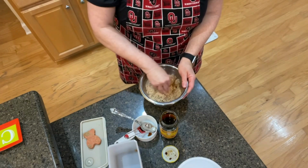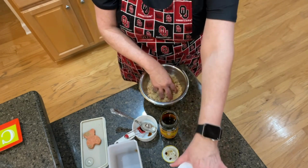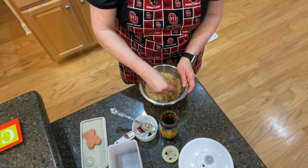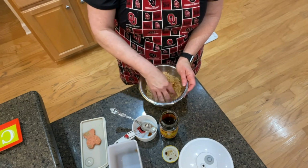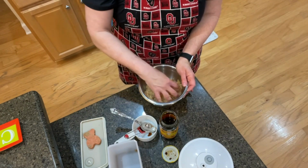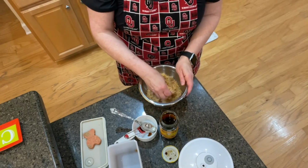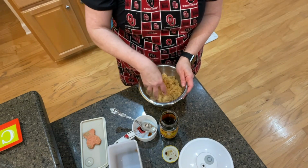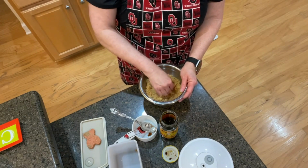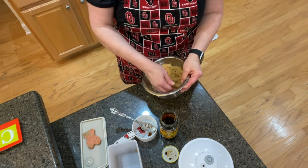I usually buy the sugar in 10-pound bags and then put it in my container that you saw here. And then I usually freeze the rest because I live in North Florida, and so we have humid temperatures here. And so I put my sugars and my flour that are still in the bag from the grocery store in the freezer so that we won't have it clumped up or critters getting in there, being in a hot climate. I do that with my salt as well. And sometimes in the shakers, we put a little bit of rice in it. But it's coming out in a very nice golden color.